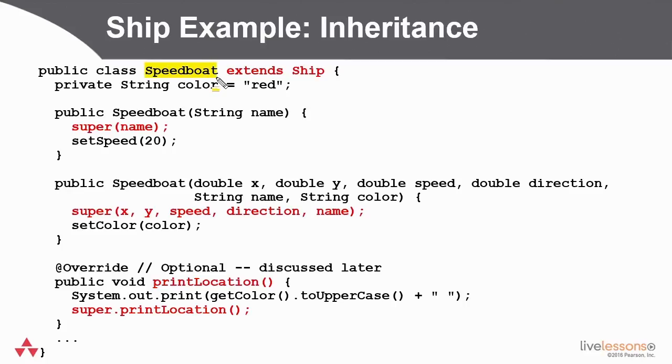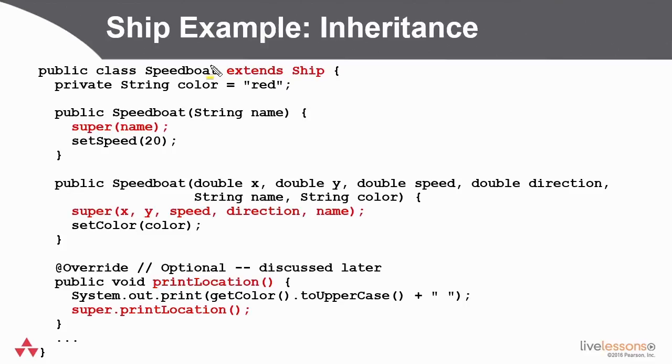That's a subclass, a child class, an extended class of ship. And speedboats are like ships, but they also have, I don't know, maybe colors. And the first use of super is as a method call on the first line of a constructor. So when a speedboat is built, of course the system internally has to first build a ship and then kind of augment it, build it out further. The question is, how does it build a ship?